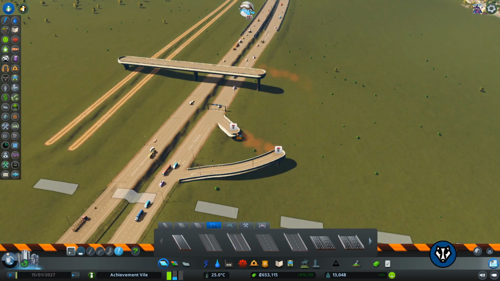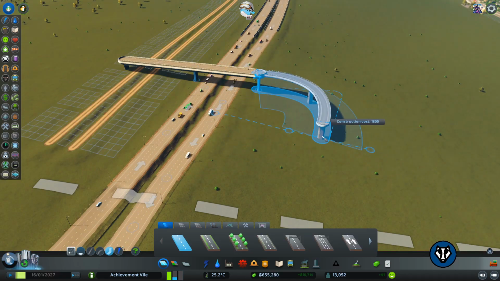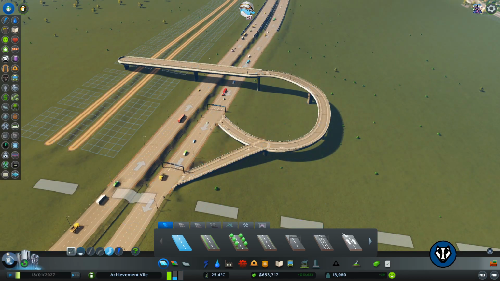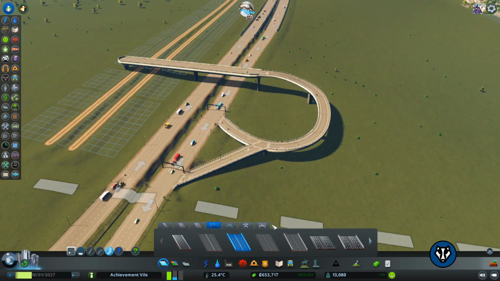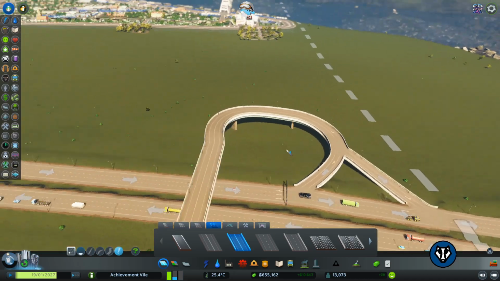Right, hold on, I'm going to just fast forward this until I'm happy with the design. Oh, that didn't take too long. Yeah, I'm happy with that. That looks actually quite good. Much better than last time, so it's well worth it. We can't have everything.